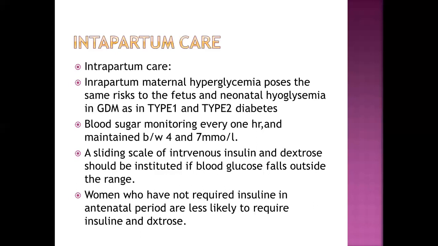But if the blood sugar is more than 7 millimole and you are giving, for example, आपके जो चल रहे हैं 4 यूनिट इंटरनेशनल यूनिट, तो उसको आप बढ़ा देंगे, 4.5 कर दें या 5 कर दें या 6 कर दें, and then titrate it again with the blood sugar level. एम आपका यही होना चाहिए कि पेशेंट की ब्लड शुगर जो है वो 4 to 7 मिलीमोल के बीच में होनी चाहिए.